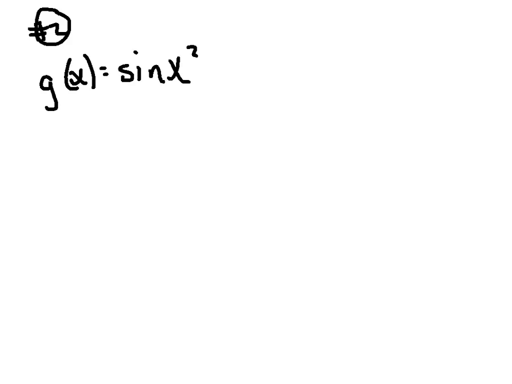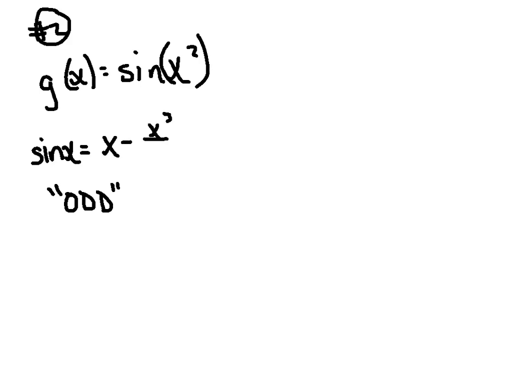Our second example is going to be, let's say they wanted me to build the function sine of x squared, where just the x is getting squared, just to emphasize that. So what I'm going to do is I'm going to remind myself of what the original sine curve looks like, just reiterating the fact that it is an odd function. It has all the odd degree terms, and so we've got x minus x cubed over 3 factorial plus x to the 5th over 5 factorial minus x to the 7th over 7 factorial. Notice we've created an alternating series with all of the odd exponents and so forth.